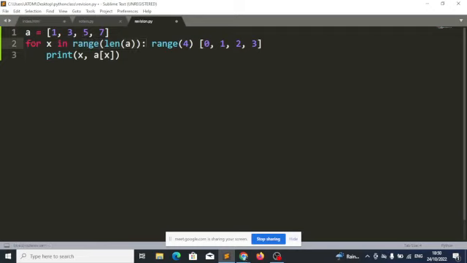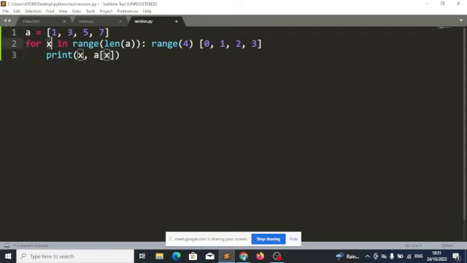So you can just say range len A. In this case, len A is 4. That is like saying range 4. X will first be 0. So if I say print x, x is 0, it will print x. Then A index of x, since x is 0, this is the same as saying A index of 0, and that gives us 1. When it's done, x becomes the next value here. X is 1. So print x, that is 1. The A index of x, which is A index of 1, that prints 3.